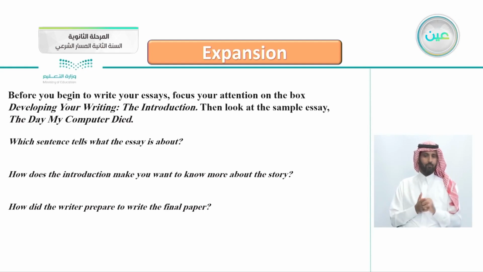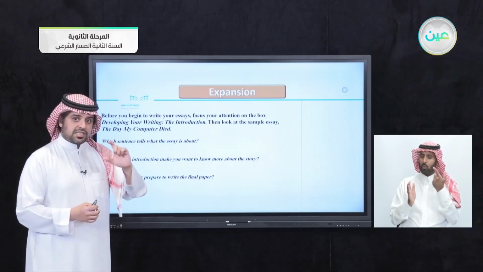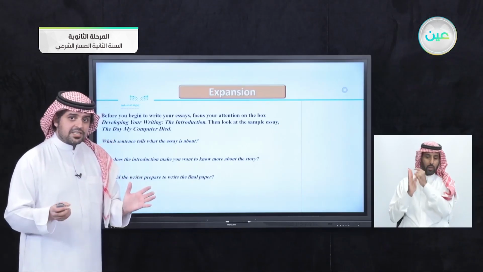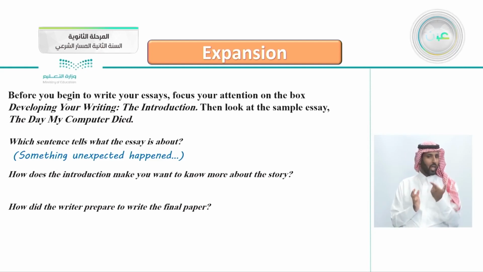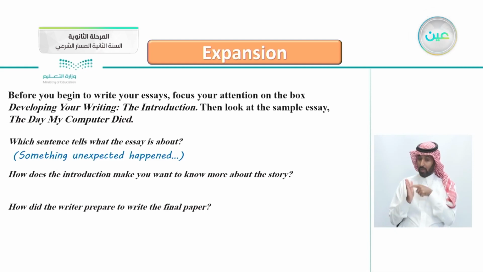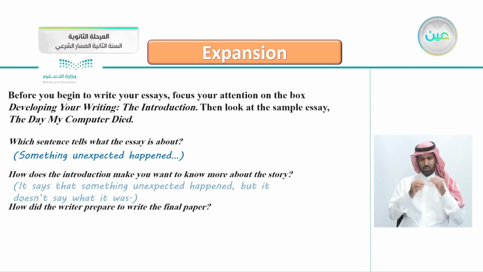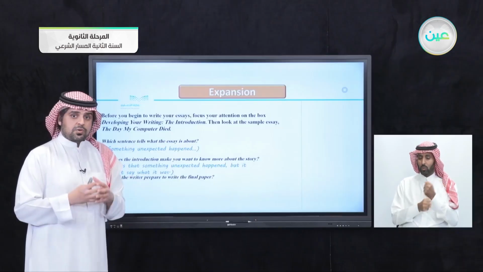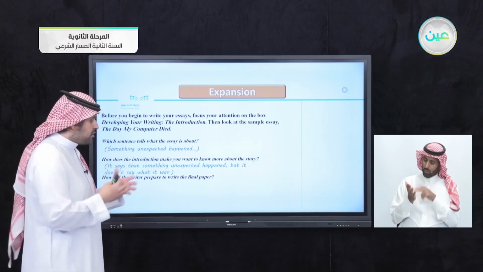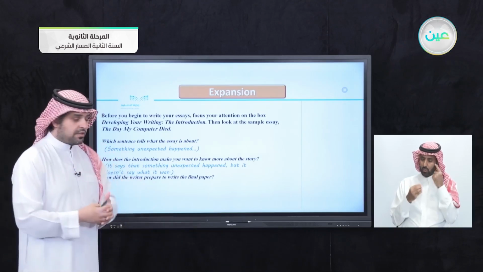Which sentence tells you what the essay is about in the introduction? The topic sentence. Yes, that's correct. Something unexpected happened. This sentence grabbed your attention. So this is the topic sentence in the introduction. How does the introduction make you want to know more about the story? Yes, it says that something unexpected happened, but doesn't say what it was. So it keeps you on your feet, so that you want to know more about the story.